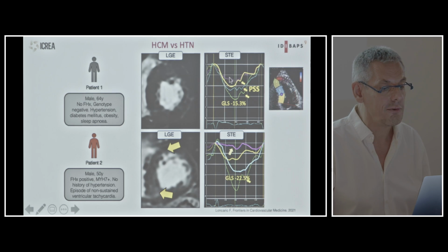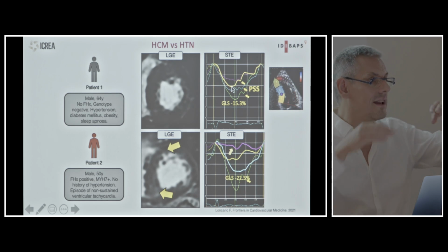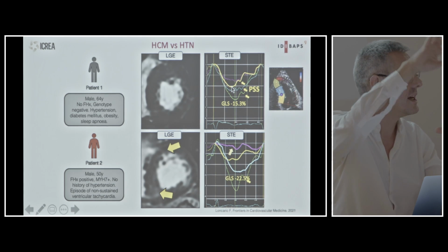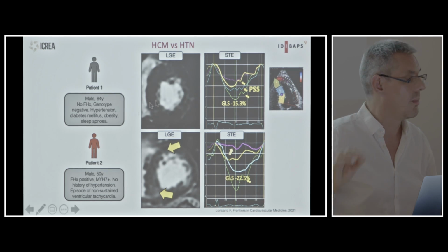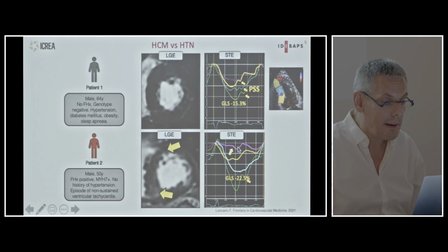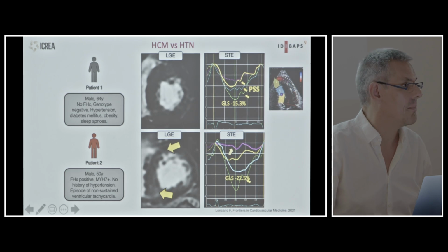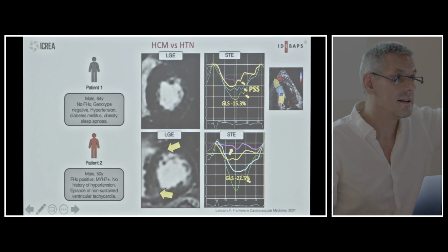There's post-systolic deformation, but there's a continuous gradient where the base is the lowest, and then you go towards the apex, it normalizes, and the lateral wall is reasonably normalized. When we look at the HCM patient, though, what we see now is that the lowest deformation is not the basal part of the septum. In the hypertensive it is. It's always the more basal you go, the less the deformation.